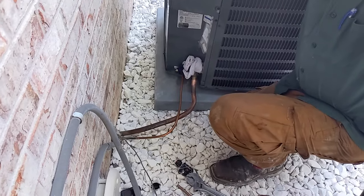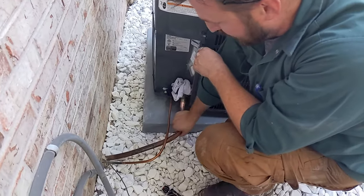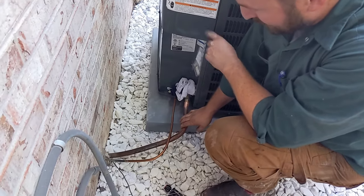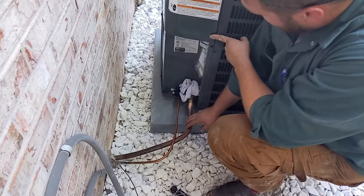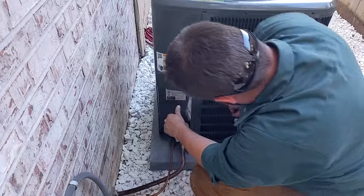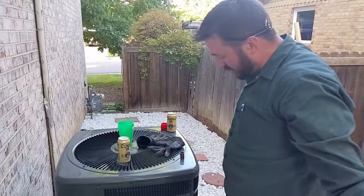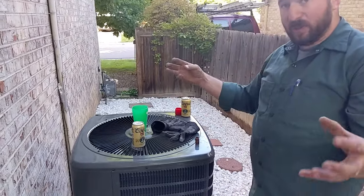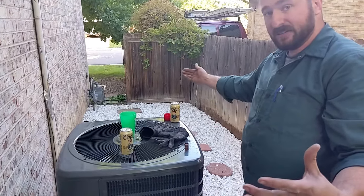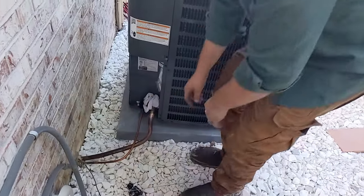All right, Jake, what is the big line and the small line? Which way does the coolant flow? So the compressor will take a heated vapor from inside the house. It's flowing from the house to the compressor in the big line. The compressor is a vapor pump only. It will pressurize that into the condenser, turning it back into a liquid. You've got a fan out here that brings outdoor air across it. As you take it from vapor to liquid, it heats it, and it gets hotter than the outside air, transferring heat. And then that cooled liquid on the liquid line goes into the house.